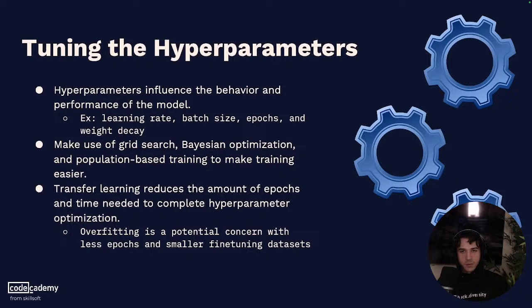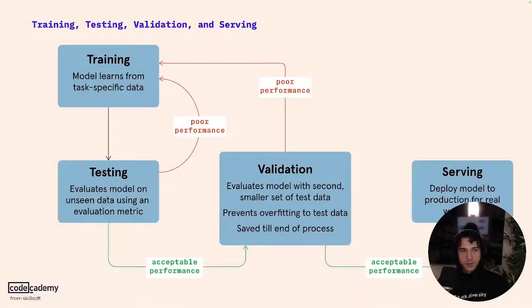With your model, data, and hyperparameters in place, it's time to conduct training, testing, and validation. During the training phase, the model is exposed to task-specific data, where it adapts its internal representations and parameters to better align it with the target task. As training progresses, the model learns to extract task-relevant features and patterns, ultimately optimizing its performance on the target task.